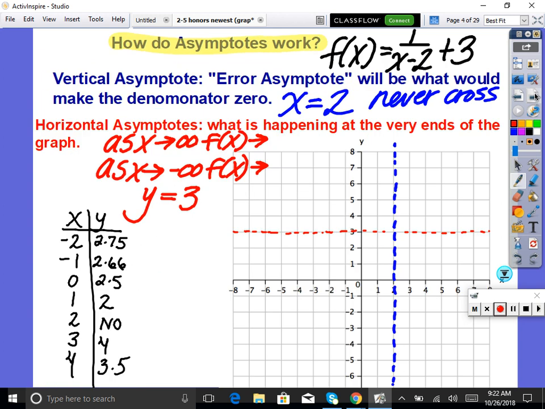Okay, awesome. So now let's shift this around. Look at this function. In words, what would the shift be? Right 2. So we just said our asymptote used to be at 0, it's now at 2. There it is. And then it's up 3. So now we would shift our asymptote up 3 units.